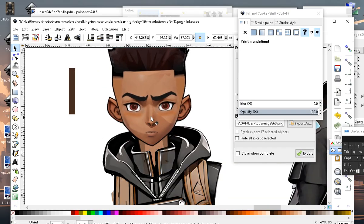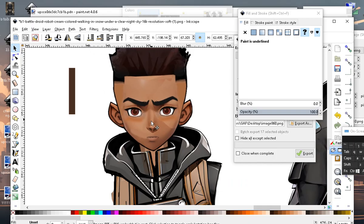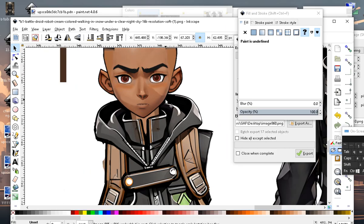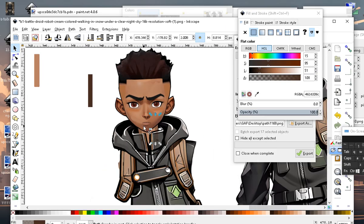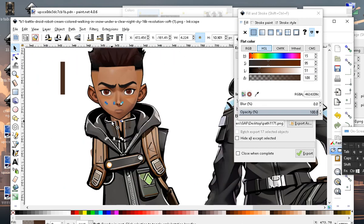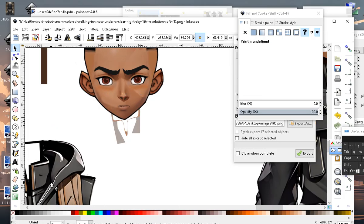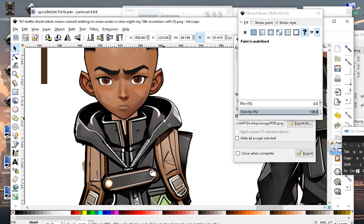So whenever you do have the, and again, it's rough, I'm not going to vectorize a lot of this stuff yet. So the shadow should technically be here, right? And then also here. Right, so let's go ahead and, what is going on here? What is this white? Oh, I didn't realize I did that. Okay. Man, you did something dumb.